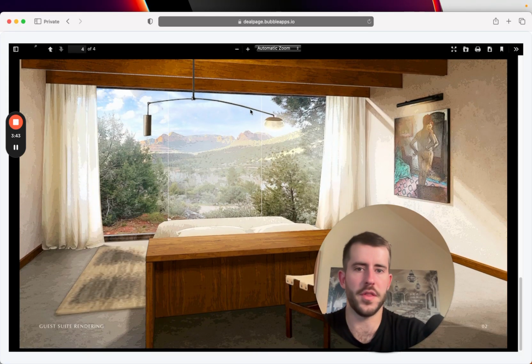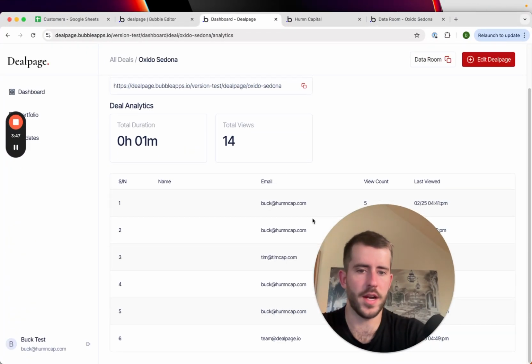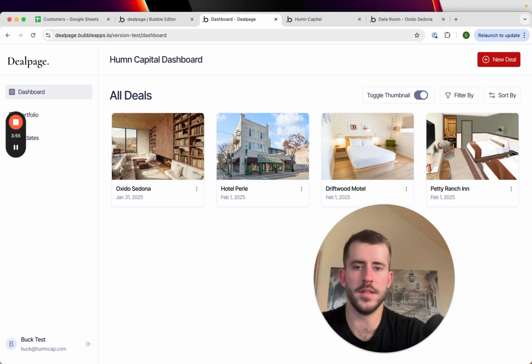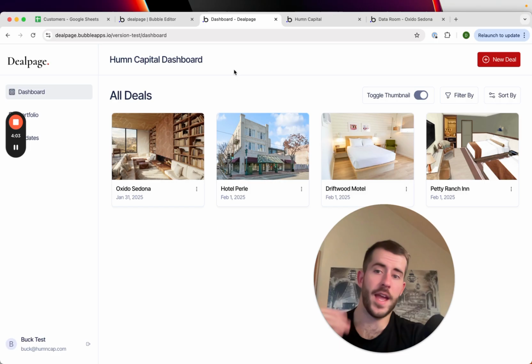But for both the web page and the PDF option, you are then able to track the views on the back end. For the PDF, you get view count and their last viewed. For the web page investor memo, you also are going to be able to see percentage viewed and the amount of time they spent viewing the page. That is for capital raising.